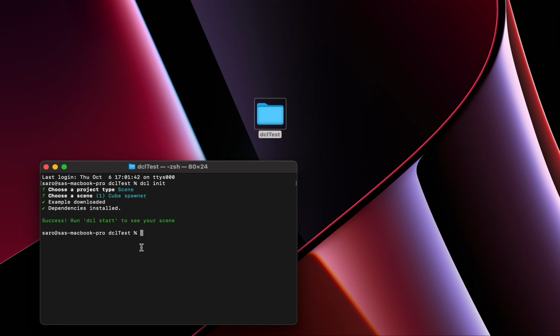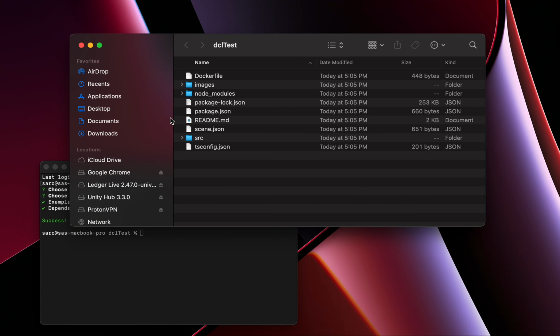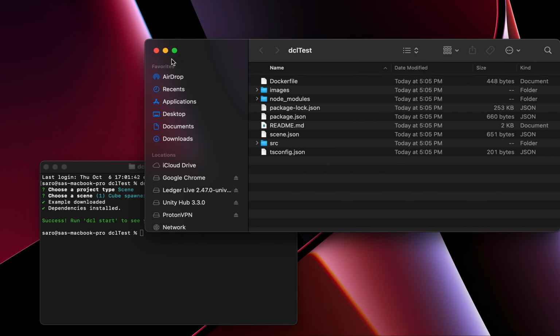Coding in Decentraland is pretty simple. It basically is made up of three different things: your systems, your entities, and your components. Systems control things. Entities are the things that you're controlling, and then your components are like descriptors of those entities. So if you want to set the scale of an entity, that would be by editing the transform component of that entity and editing the scale.